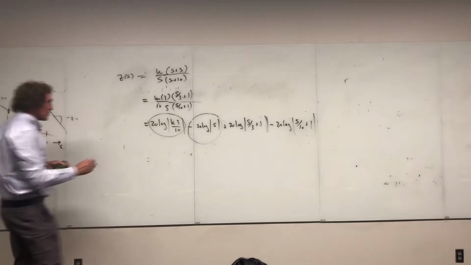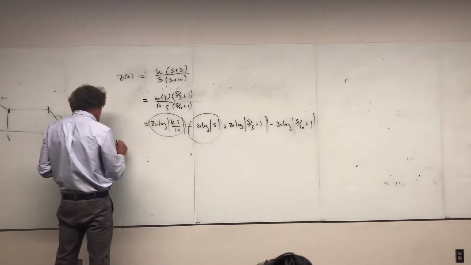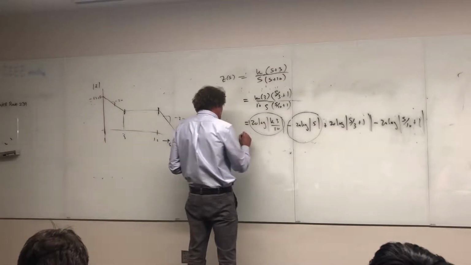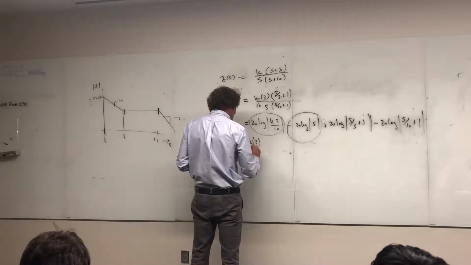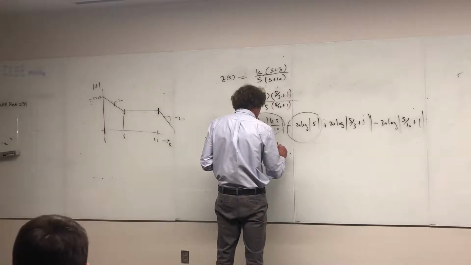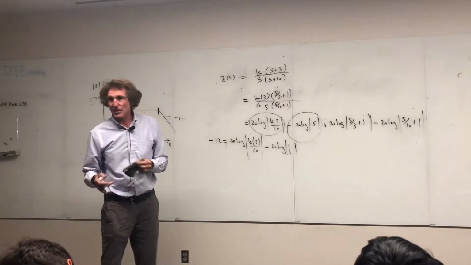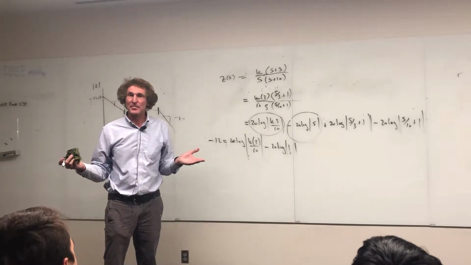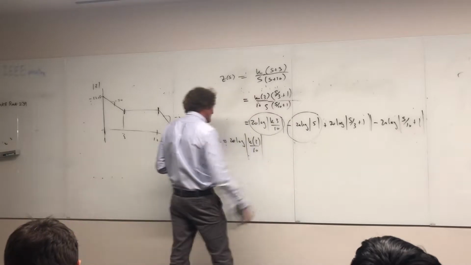So now what I do is put minus 12 over here, which is equal to 20 times the log of magnitude K times 3 over 10. I'll break this apart in a second. Minus 20 times the log of 1. Anything unusual about that log 1? What is it? 0. It's nice he's chosen 1 there. He's made life really easy, so just get rid of that.